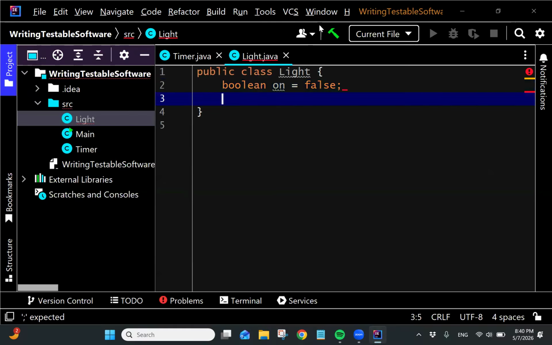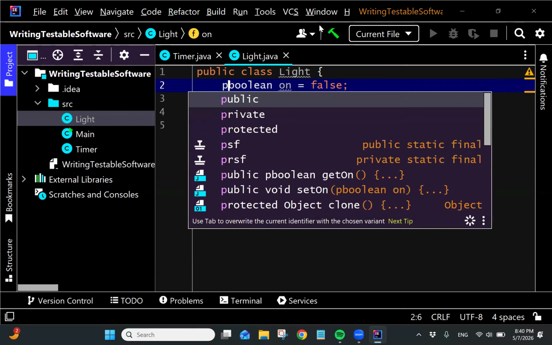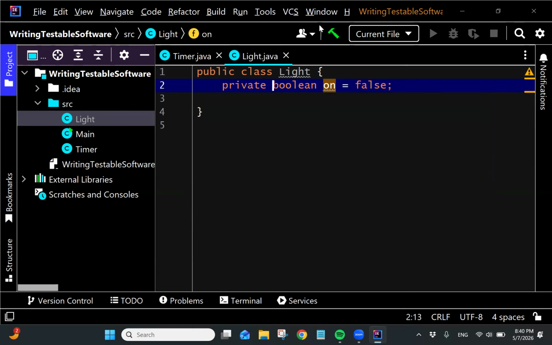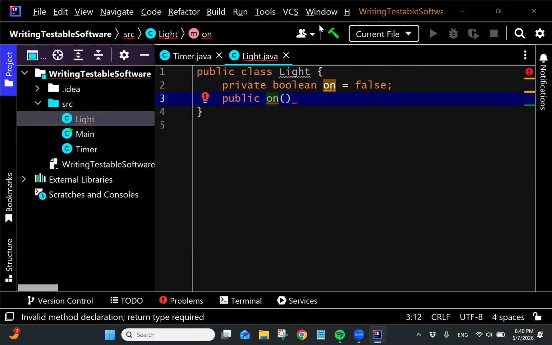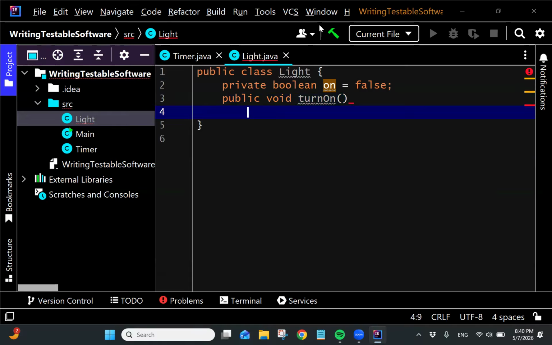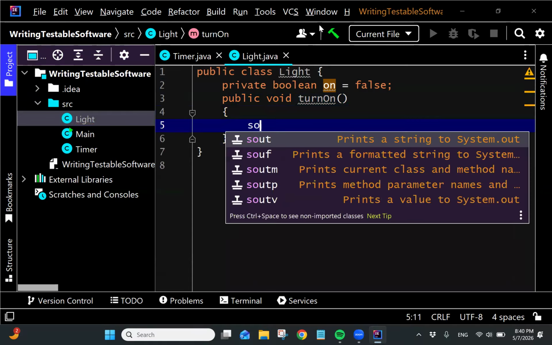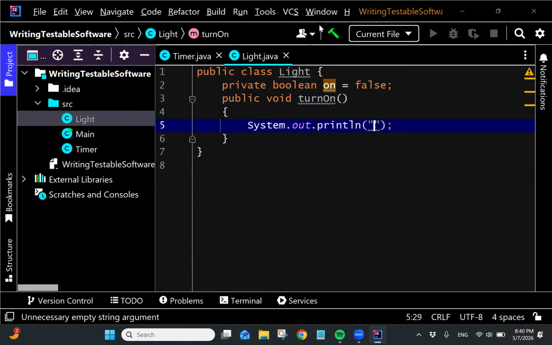Then we have a public void method, a turn on maybe, and turn on is just going to be a little method that doesn't do too much. It's just going to say, turning on.